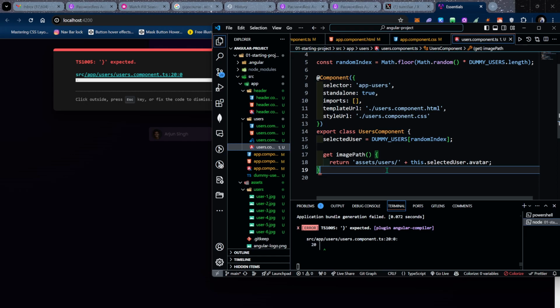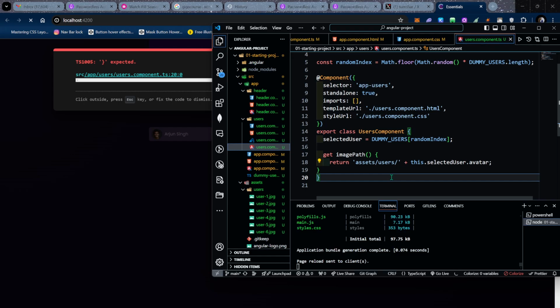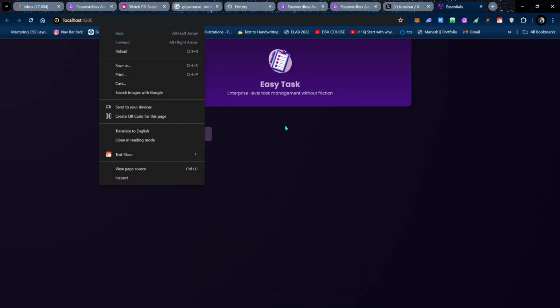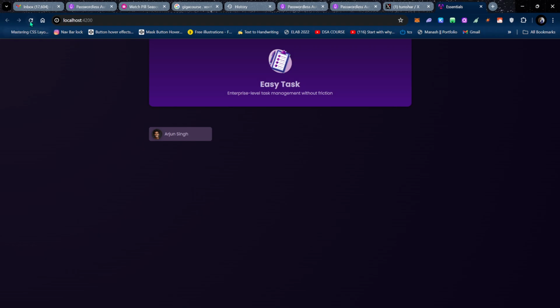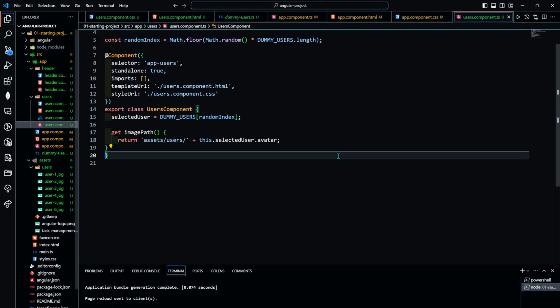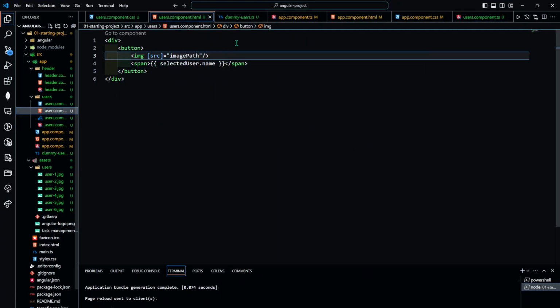What have I done here, why is it giving this error? Okay, this will also come. Now we can see we are getting the same result, but with better code, more understandable and readable code here in our component section. So this is how we can use getters as well.